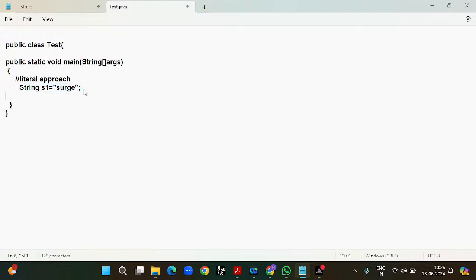And the second approach is we can create a string using the new keyword. So we'll try to understand: new String, and I have successfully created the object.